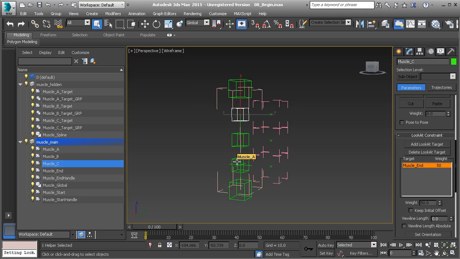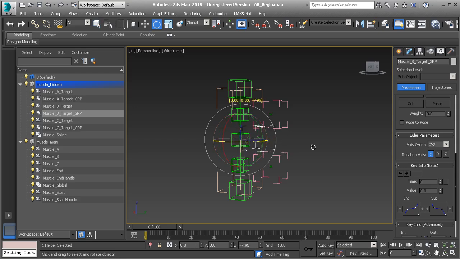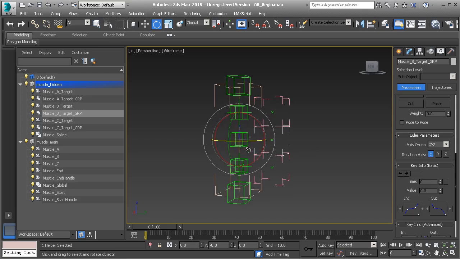This is really straightforward. We need to average the twist of start and end and plug that into the helper right here in the center. Not directly. We'll actually go ahead and tie it to its group. Remember, the helper is tied down by a constraint, but we do have access over the twist axis of that helper's group. So let's go ahead and do this.